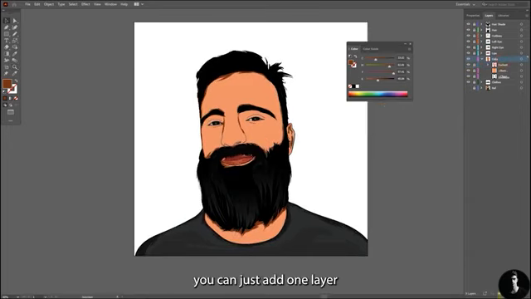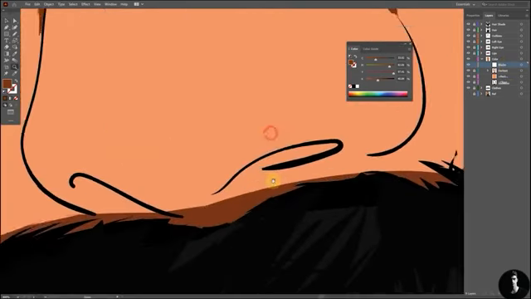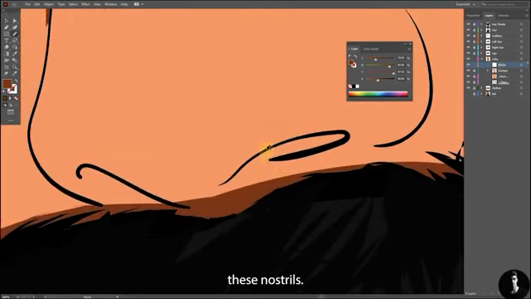You can just add one layer with the name blacks and fill up these nostrils, and here it is. Just make it up sweet and simple. Turn it to black.